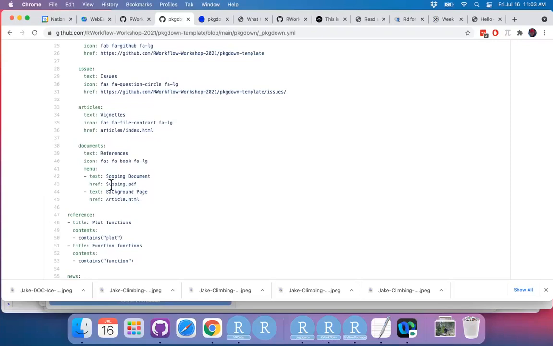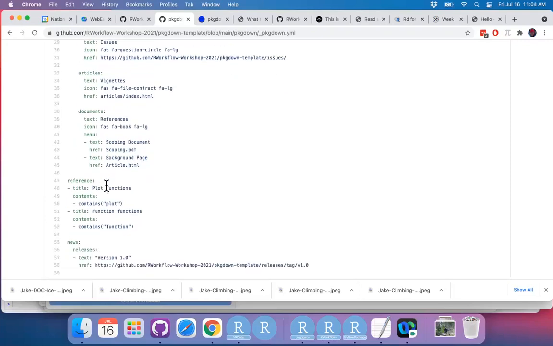You could also put it in a folder within the docs folder, so you could have something called refs, and then this would be refs/scoping.pdf. You can do that, but you personally need to put that into the docs folder. And what's good to know is, once pkgdown creates that docs folder, it's not going to wipe everything out. If you put something in there, it's not going to destroy your stuff. It's just going to add its stuff there.